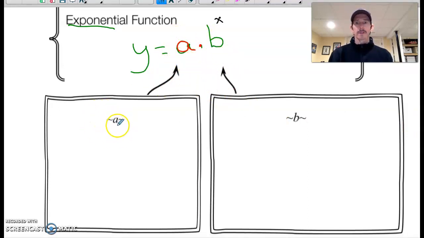So I'm going to talk about a few things with A, and this is specifically only when I'm in this generic form where I have no transformations, nothing extra is done. I just have an A and a B. And again, those are going to be numbers, but those numbers matter. In particular, A cannot be 0, because that would just make 0. Actually, that's the only restriction we're going to put on A. A can be any other number.